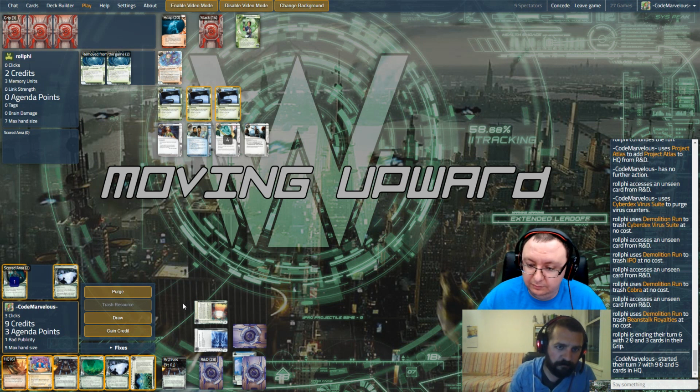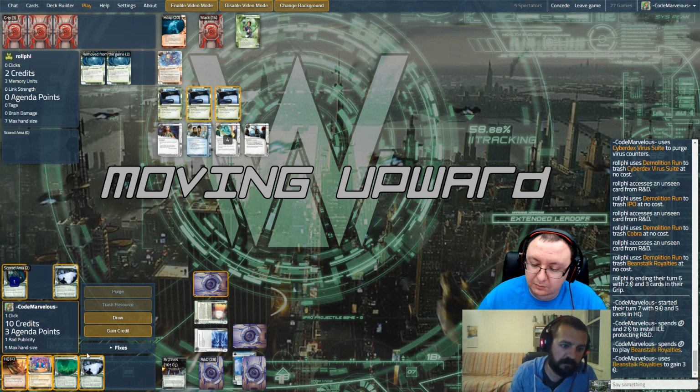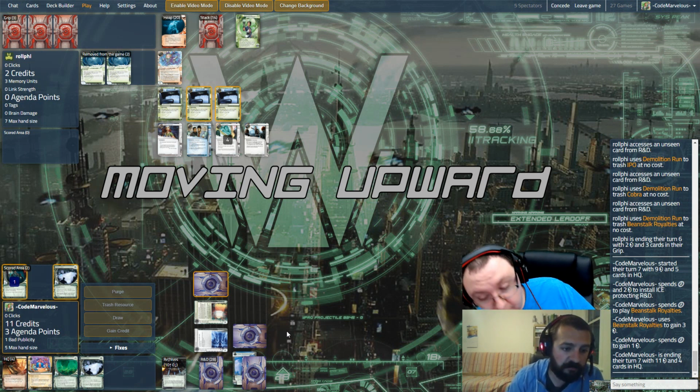Cool. Well, they probably can't do it 2 turns in a row. You might. I don't know. I might ice R&D, take a Beanstalk, and take a credit. Just guess, or actually draw might be a better idea, but whatever, it's fine. You'll probably be good to do something next turn, such as scoring another Atlas.